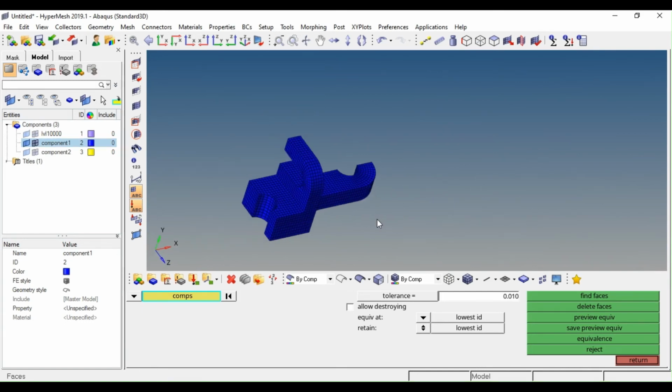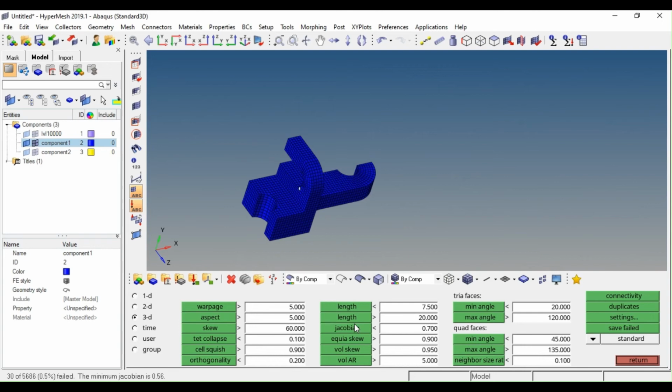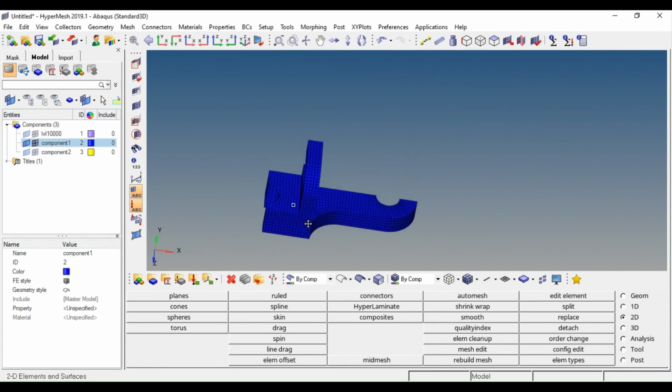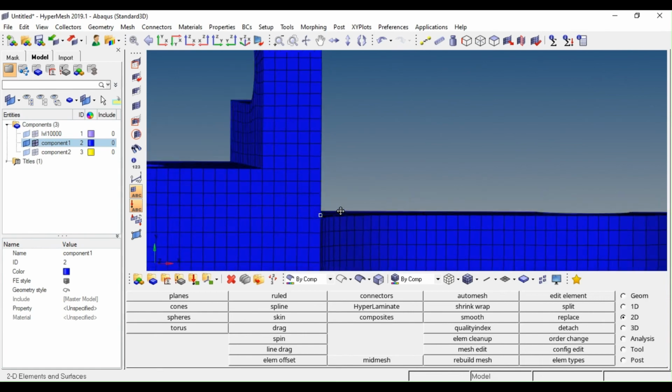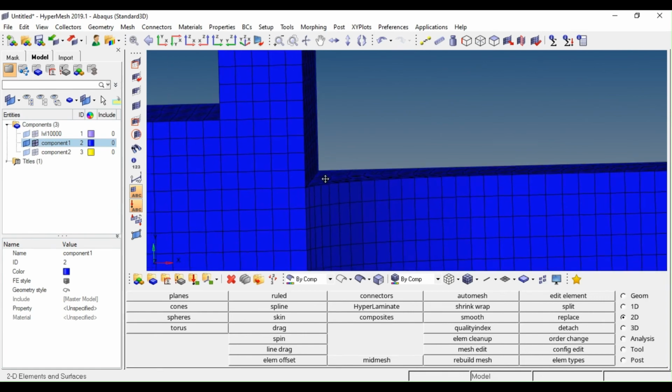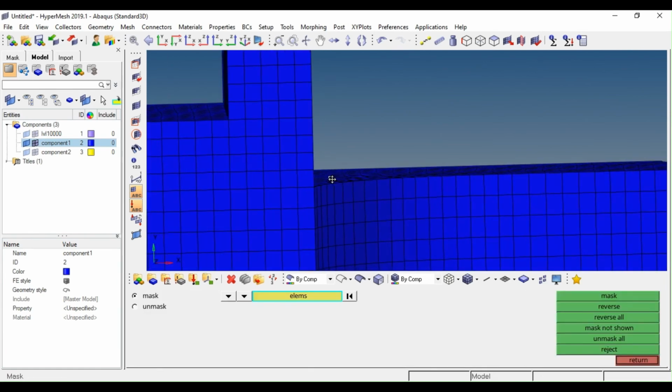Now you can go on and check this Jacobian. It is fine, and the aspect ratio looks to be good. Now I just need to hide this part and I need to reflect the others.